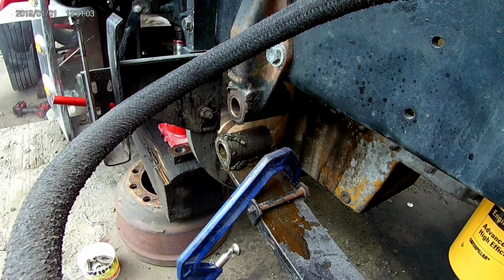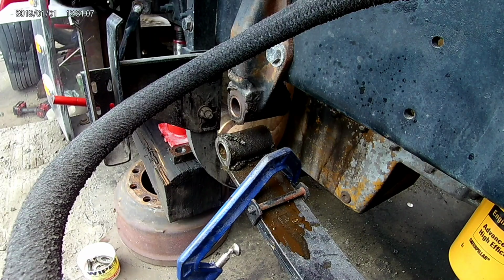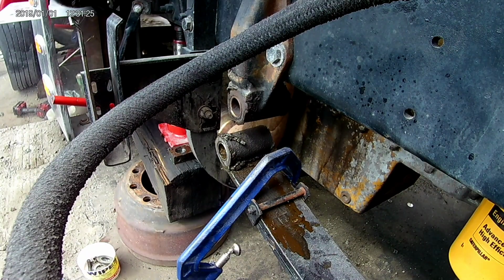It might be one of the things we put back together. If it was Peterbilt, it's made to come out. But I feel like this is not that. We'll see.